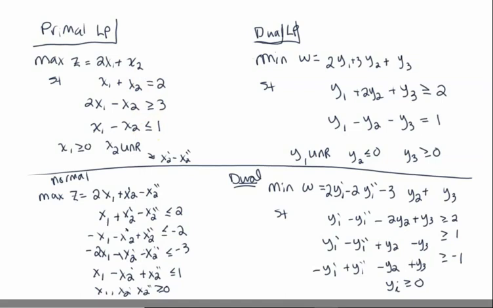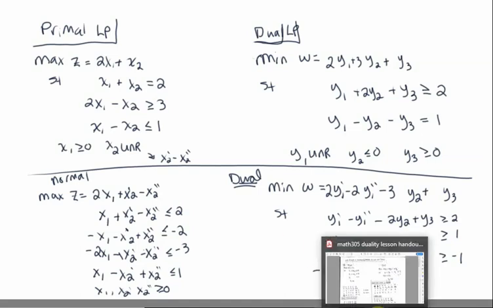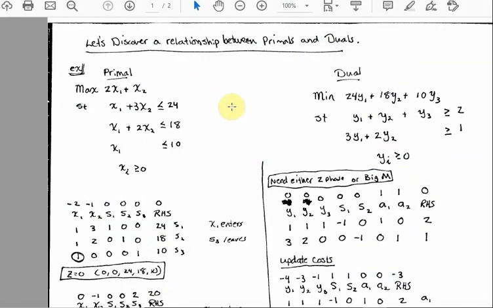Okay? So next, what I want to do is take a problem, an example. I've already worked it out, and I want to see if we can discover the relationship between primal linear programming problems and duals. I want to look at the relationship between these two types of things. So there's a handout that I'm going to include in the email and post on Blackboard. Here it is. And it takes a primal and its dual. Notice it's in normal form, so it's not that nasty or hard to do this with. And it solves each of them.